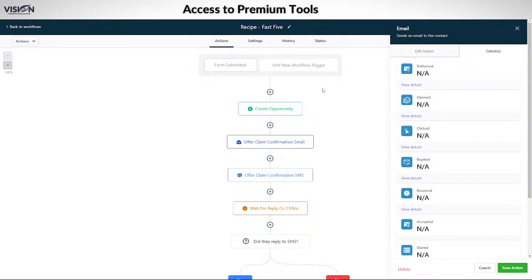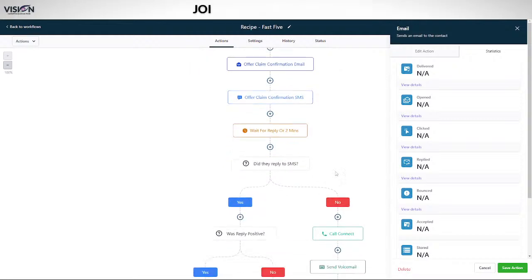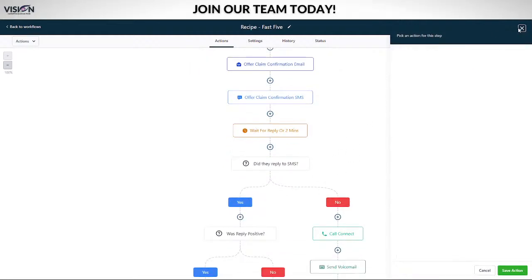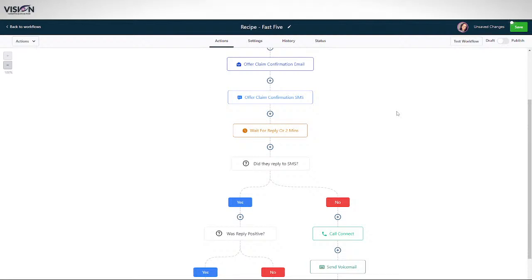It should be you saying, okay, when they submit this form, first what we want to do is create an opportunity. We're going to add this in the pipeline, and here's what our pipeline is going to be. Then we need to send them our first email to confirm their claim or offer or whatever. So the actual copy of all of these things should take a lot more time than actually building it out, okay? That's going to be the difference between quality tools and cheap tools, all right?